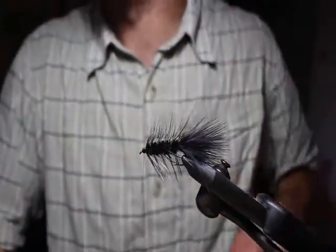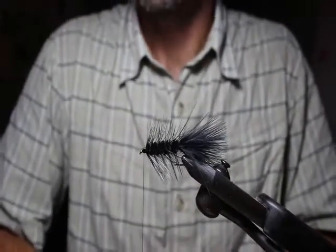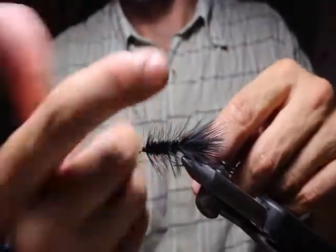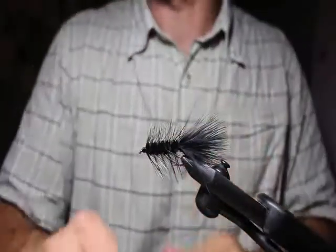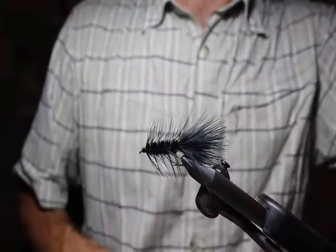I recommend the whip finish. I think it obviously makes a more secure knot. So after the fly is complete, I'll do one more little whip finish here just to show you. Go around. After the fly, you're done with your head. Clip your thread off. Just putting a little head cement on the fly.